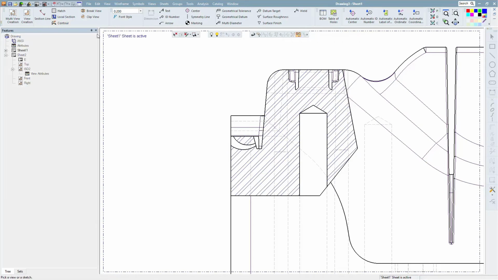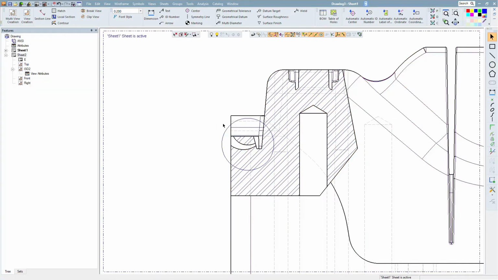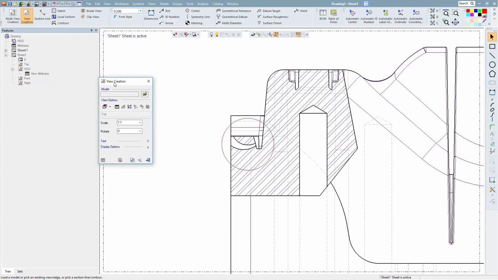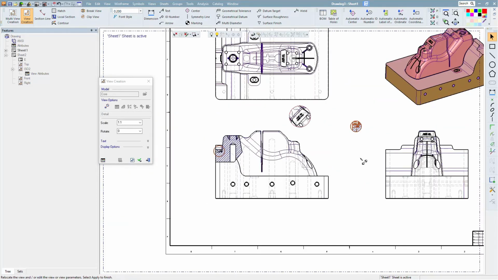The last use for a contour is for making a detail view. Detail views are for areas that need to be blown up for better viewing. Unlike clip views or local sections, detail views have no special function. You just use the regular view tool and then you select the contour. The system assumes a detail view in this case, and then you can place it on the screen, usually at a larger scale for clarity.